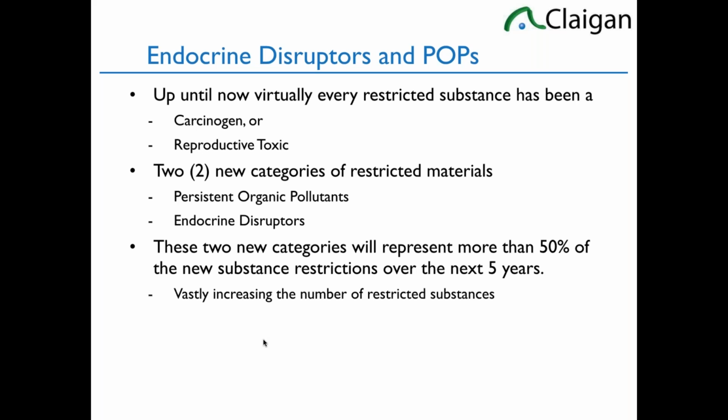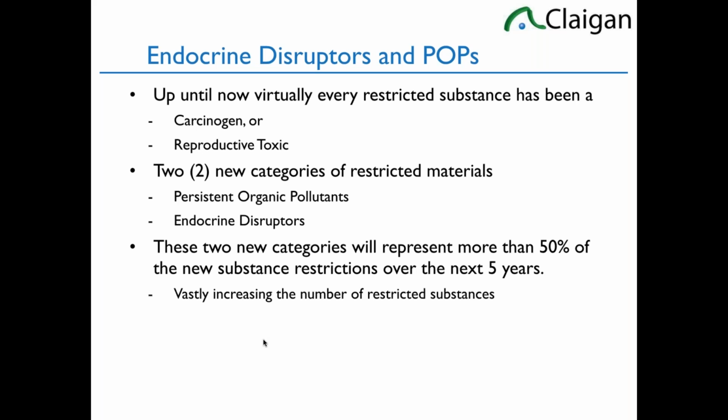So what's so special about these two new categories is they bring in a lot of other substances that weren't otherwise regulated. These two new categories are going to represent the majority of the new restricted substances you see over the next 5 years. And you're going to see a lot more regulated, not just more regulation, by adding to, especially in Europe, two new categories of restricted materials. And we're going to see it in more places.